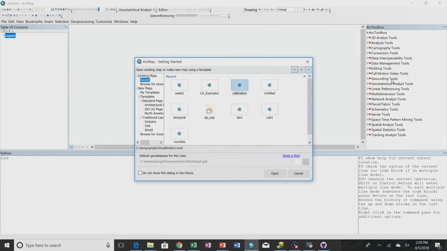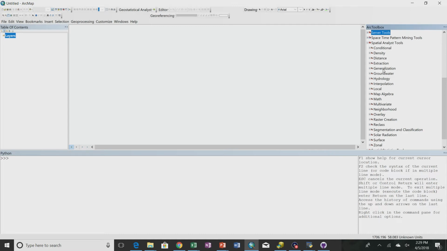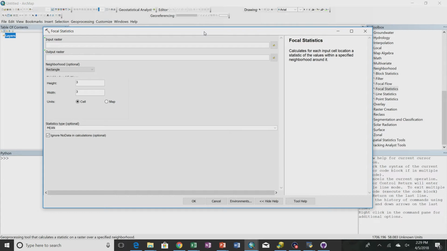Okay. So all the tools for raster, for those of you who haven't taken a raster GIS course, are here in the spatial analyst tools. We're going to look at neighborhood, and we've got the focal statistics. The focal statistics is where all the neighborhood values are.